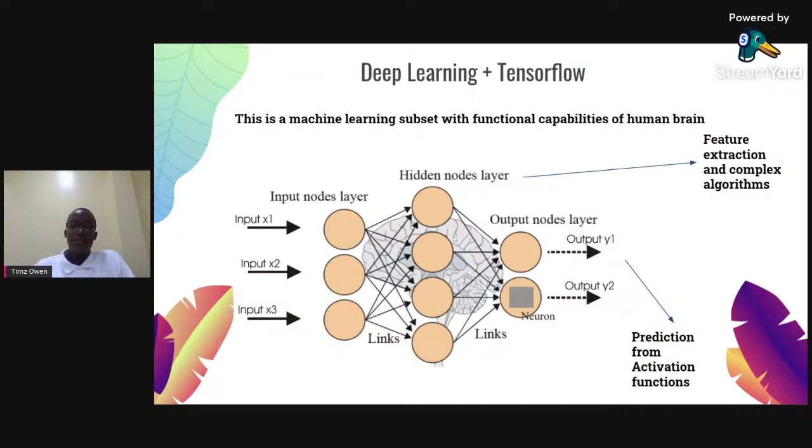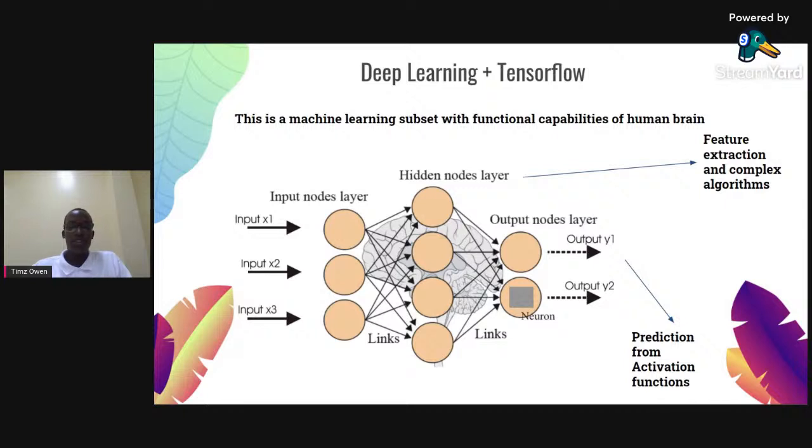During this hidden state, in the network layers, is where we perform something called feature extraction, and the algorithm being computed is formed. Assuming that we have inputs 1, 2, 3, and these are labeled data, then outputs Y1 and Y2 are the expectation, the predictions.